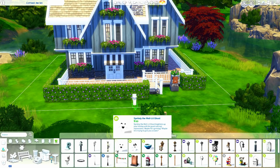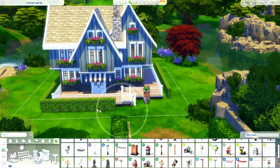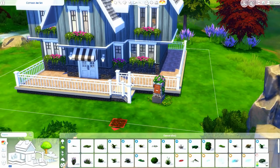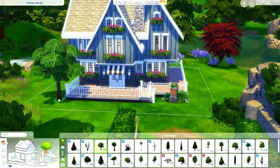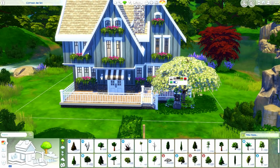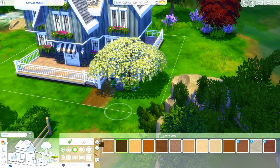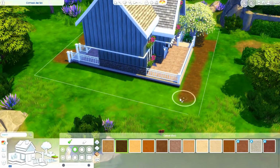Now keep in mind that the outside of this home, the original style of this home, I actually really like how it looked originally. I just wanted to see what we could do with it to switch up the colors. So I went with a little bit of blues, some pinks, lots of greenery, because there really wasn't that much landscaping on this home. It just had that fencing that has the florals on it. So I just wanted to go in here and make it a little bit prettier, even though, like I said, I actually didn't mind how the original was.